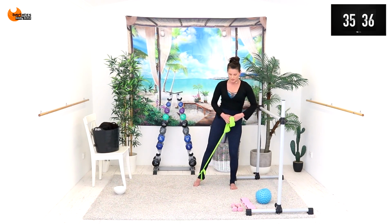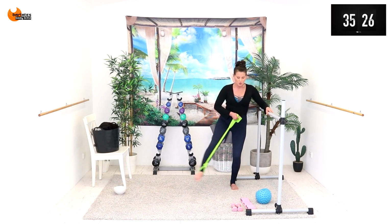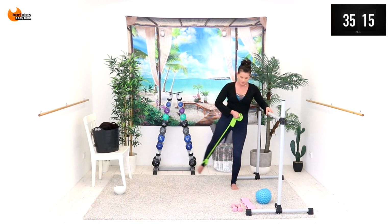And last little thing on this side before we change, we're just going to circle in front tap to the back. Now I want you to bend this leg a little bit more as if you're about to sit back into a chair. And back, front and back, just tapping very lightly. 6, 5, 4, 3, 2, and last 1. Nice job.